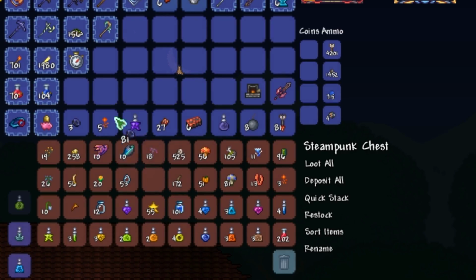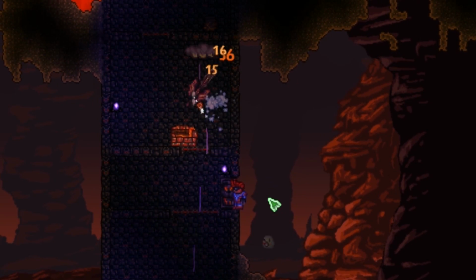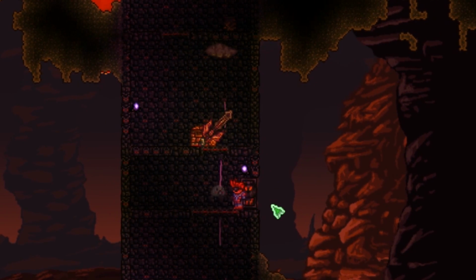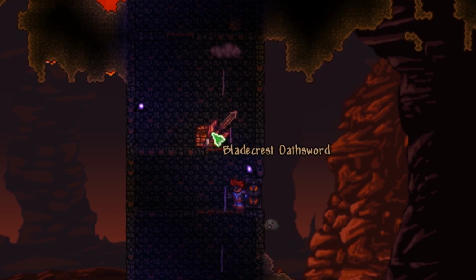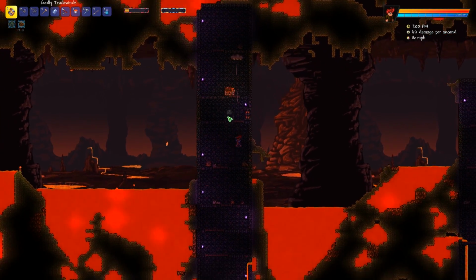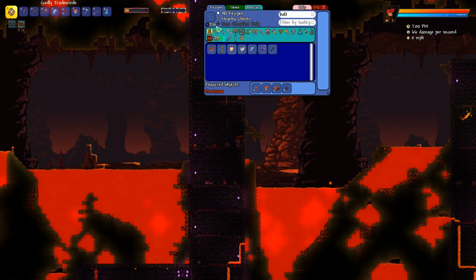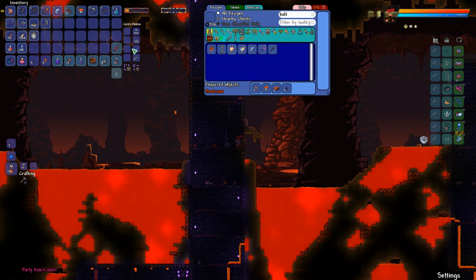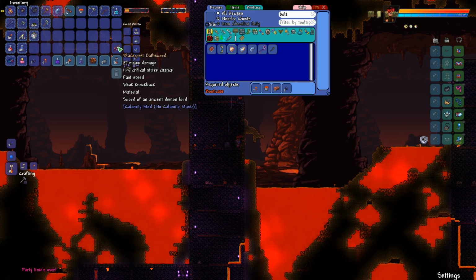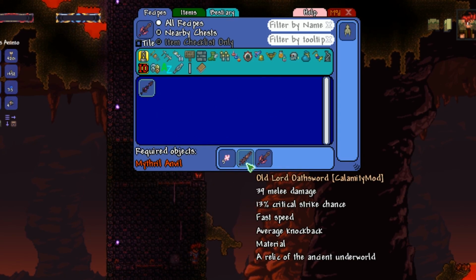Bucket, Obsidian, Fire Blossom, Lava, Hellstone. Excuse me? Blade Crest Oathsword? Are you kidding me? Now I got both of these underworld swords with zero effort. I remember farming for them for ages in season 1. God damn it, game. That's bullying. Stop it. Look at this, guys. Vote for melee when the time has come, alright?